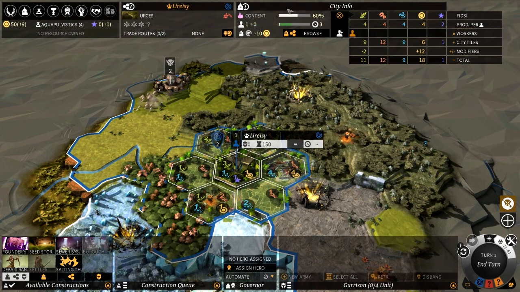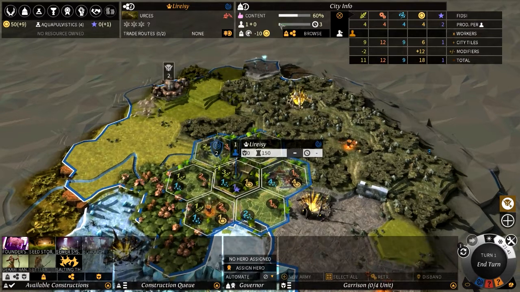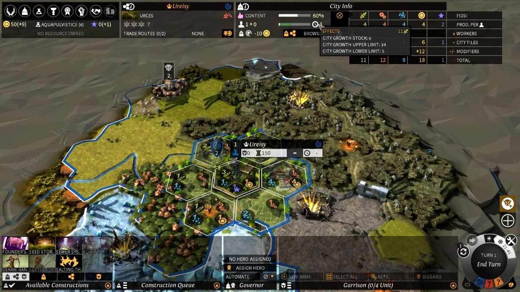We have our city information all up in this one panel, and our people are content. They're just happy. That's all right. We've got one person, and over time, as excess food gets produced, it's going to fill this bar up, and in 3 turns, another person will be born.